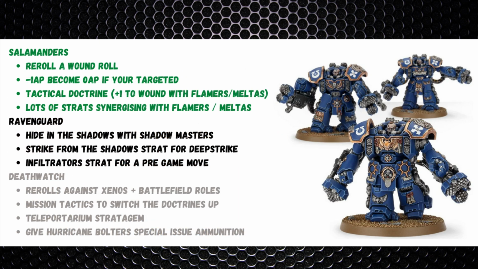Salamanders get to reroll a single wound roll per unit per phase. Then they've got -1 AP weapons become 0 AP weapons if they're targeted. Now in the Tactical Doctrine, they get a +1 to wound with the Flamers and Melters, and there's plenty of other stratagems within their supplement for the Melters and Flamers in particular.